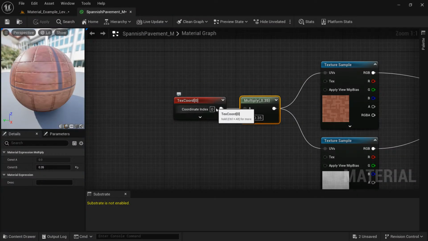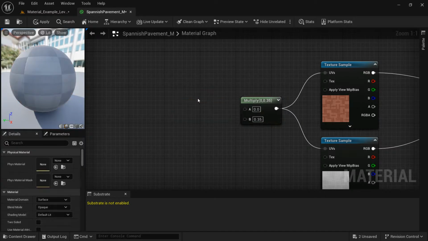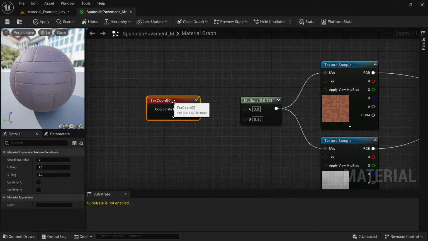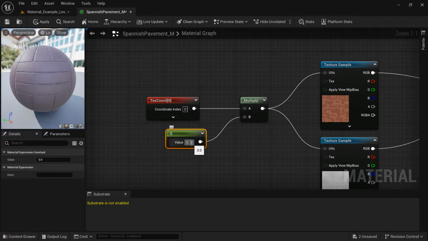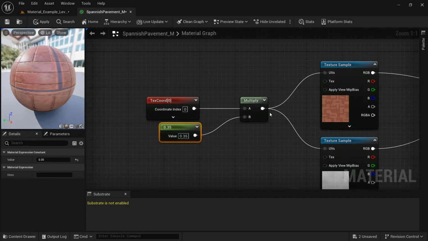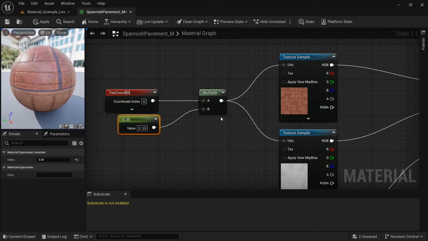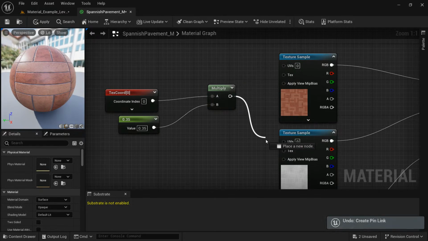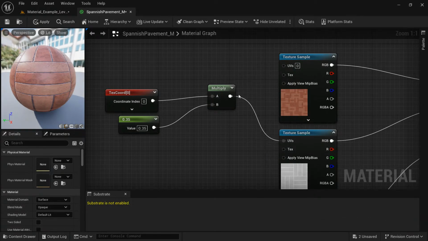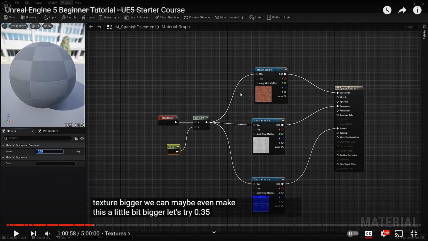Let's try 0.35 and press apply. That it did.